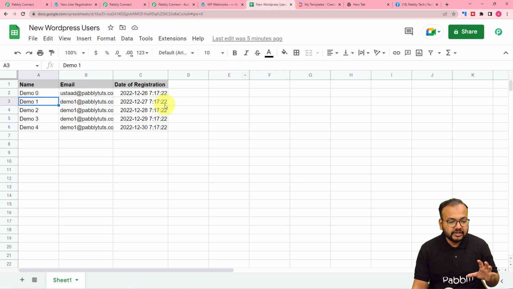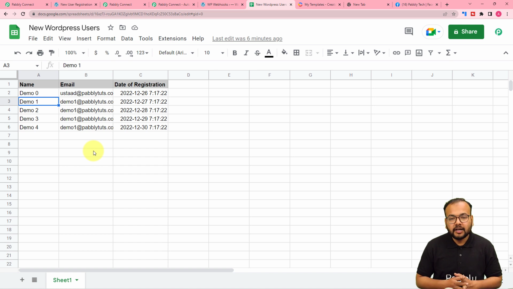Okay, and after getting the details collected in this spreadsheet, what we want, you can see the spreadsheet. This is my spreadsheet, and I have collected the details of 5 users here. First 1, 2, 3, 4 and 5. We got 5 users here. Okay, and I want that whenever I got 3 new users, my workflow should start running and display a video of those 3 users on Facebook group. Okay, for that, let us create a different workflow.